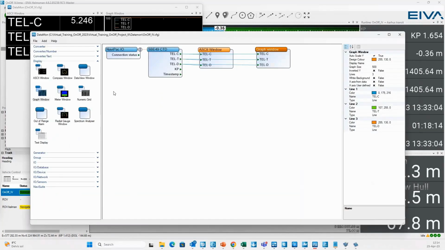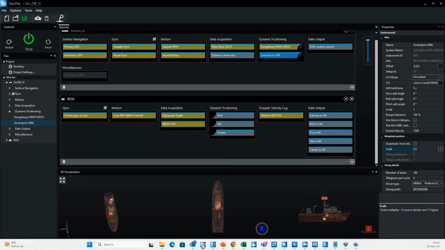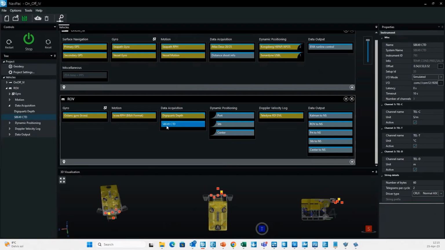Now it's saved, and I need to do something entirely different because I'm now really interested in looking at the raw data from the Seabird. See, the Seabird is coming in on the RV on COM12.